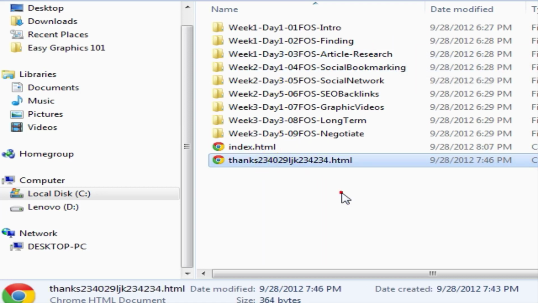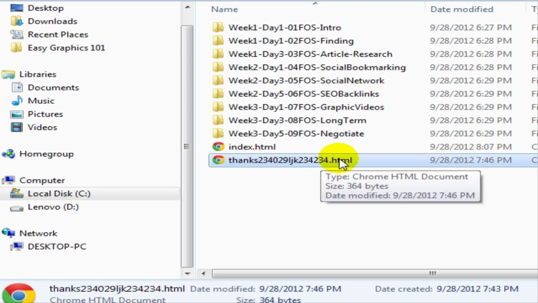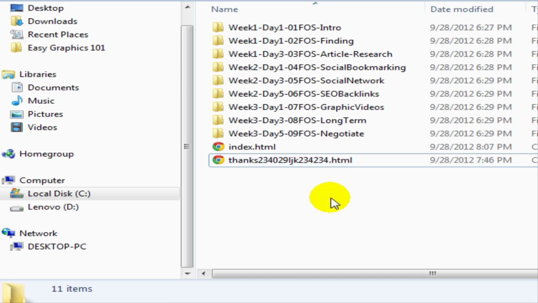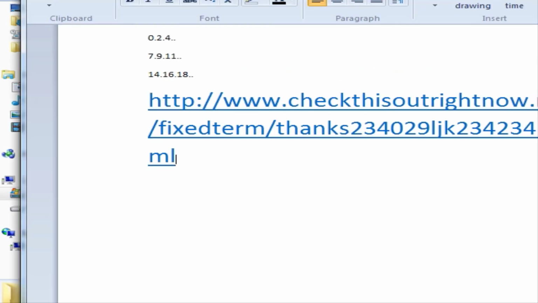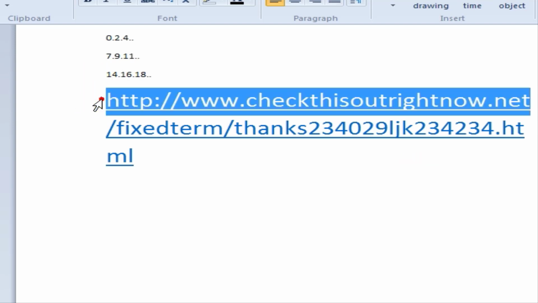Now, in order to create a PayPal button, you're going to need to have a link to this specific page. So in other words, you're going to need to tell PayPal where you're going to upload your thank you page. Since we haven't actually uploaded any files yet, what I've done here is I have gone ahead and created a link, because I'm telling myself I'm going to upload this thank you page and all the rest of the files to this specific location.